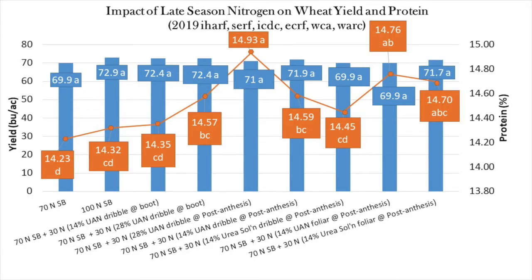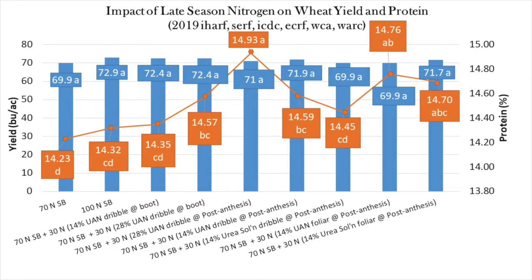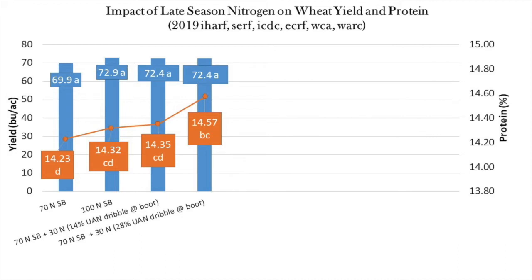These results here, again the blue bar is the yield, the orange is the protein, are averaged over 6 of the locations, because I'm still waiting on 2 of the locations to give me their data. You guys know who you are. Anyway, this table doesn't exactly represent every site because there were interactions between the sites. But for the first 4 treatments, things were pretty similar between the 6 sites. Increasing side-banded urea from 70 to 100 pounds of nitrogen per acre insignificantly increased yield, and even more so insignificantly increased protein.